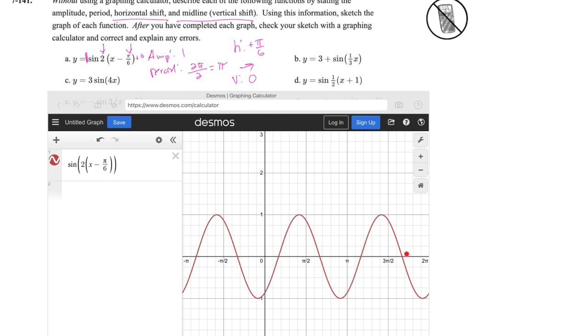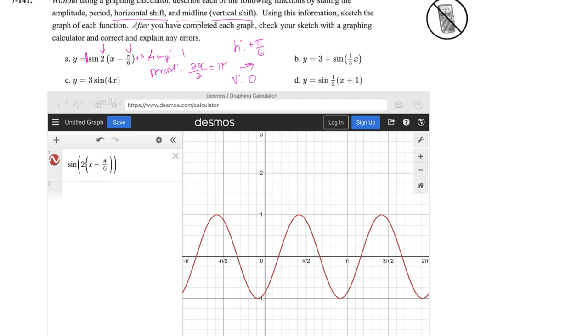The vertical shift, well, it's just going right down the midline, so nothing there. The amplitude is still at 1. It's going from 0 up to 1 there. And then our period is just pi. So I'm starting at that pi over 6, going through here and finishing out again, from pi over 6 through pi, and then add one more pi over 6. So that would end up being 7 pi over 6 or so. My period there is just pi length. So that's that. Try these first without Desmos, and then you can confirm your answers after that.